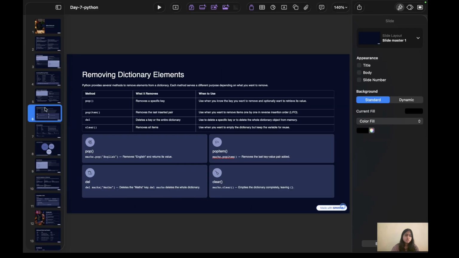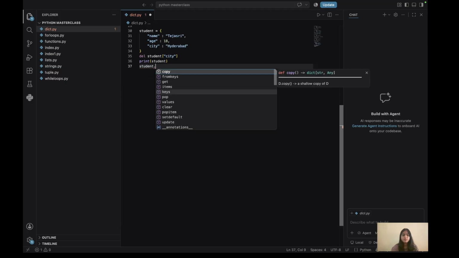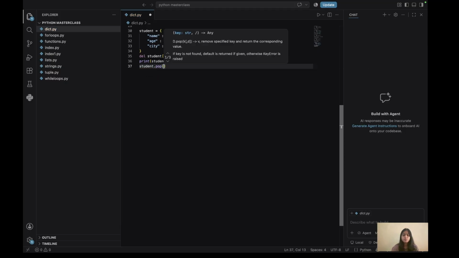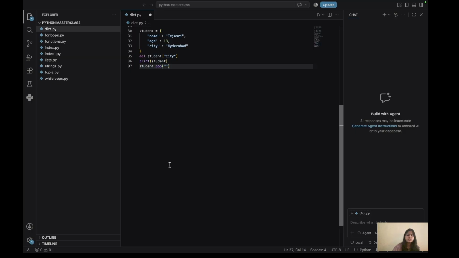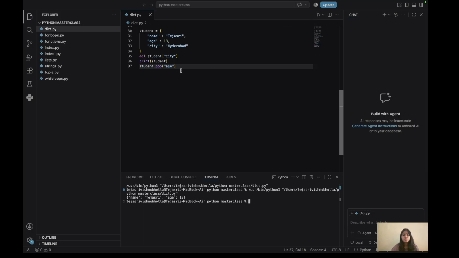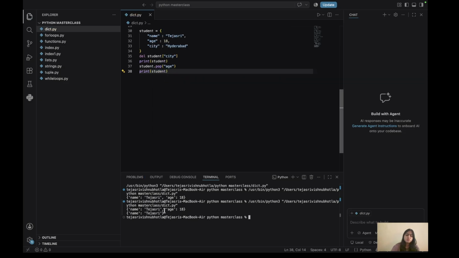And there are more ways how we can do that. For example, if we want to remove, okay, we'll see how to use pop. We should write a dictionary, then we'll use the pop like this, and then we will write age. We'll print. Here, okay, here there is no city. Then we'll print our dictionary again. So here there is no age also, since we used this pop.